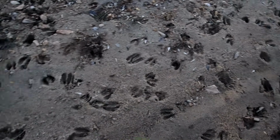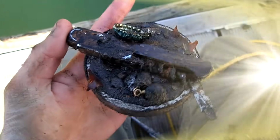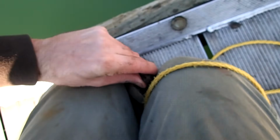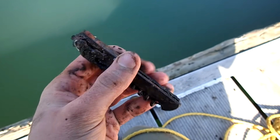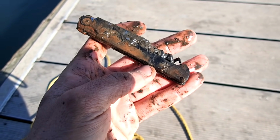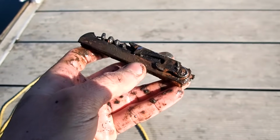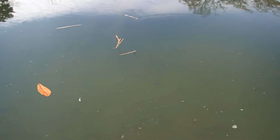Look at all the deer tracks. Wow. A lot of them out here. Have my very first pocket knife. Found with the magnet. Oldie goldie. I'll take it. Let's see what else we can find. Check out that tree stump underwater right there.